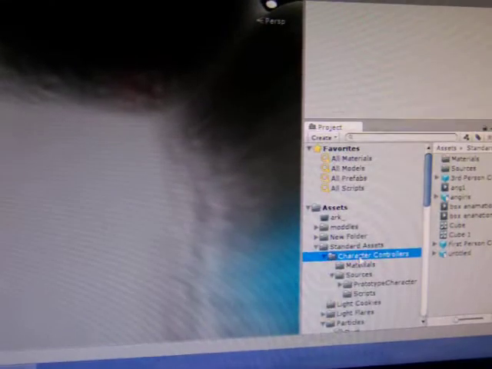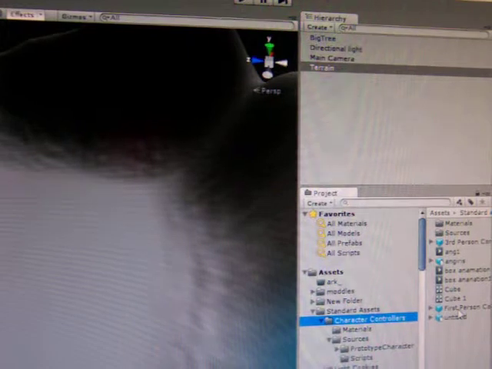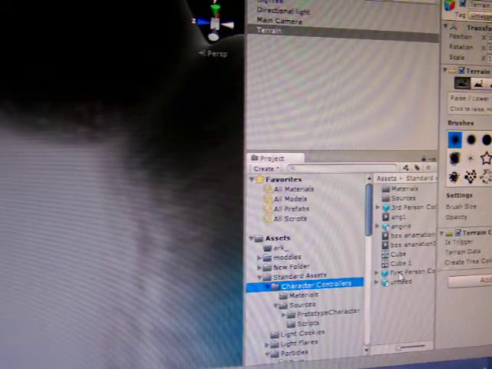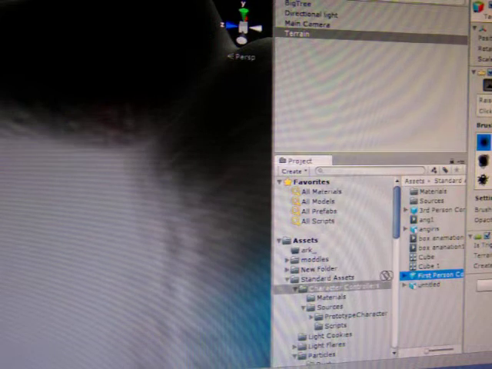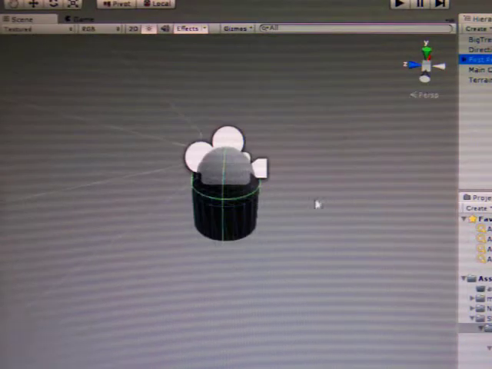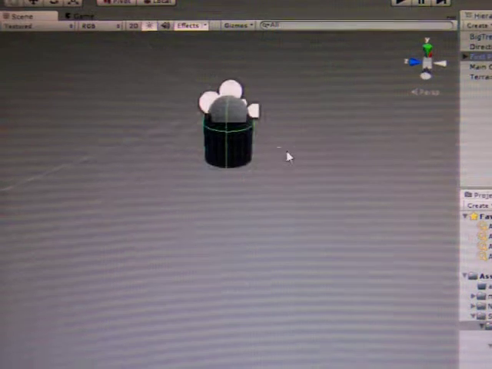Character controllers are over here, and find the first-person controller right here where my cursor is, and drag it right there. Okay, double click it in our hierarchy and you will zoom in on it some.